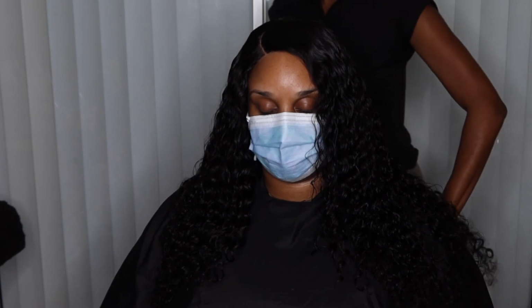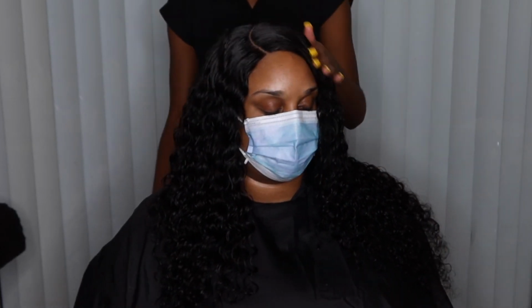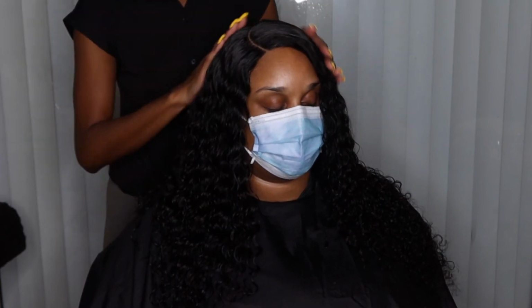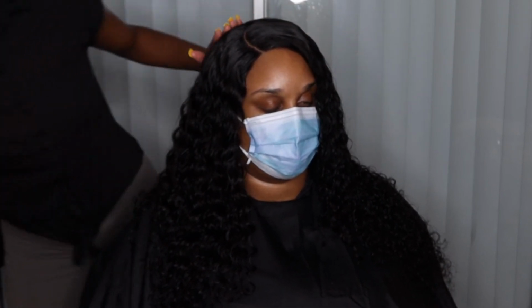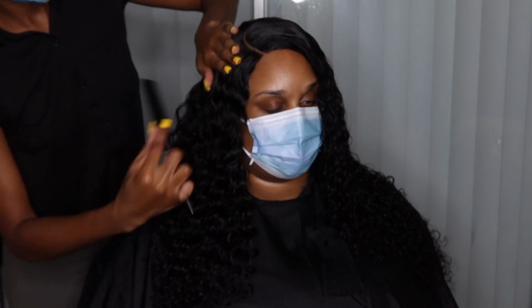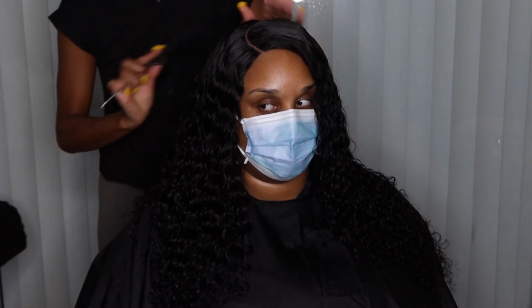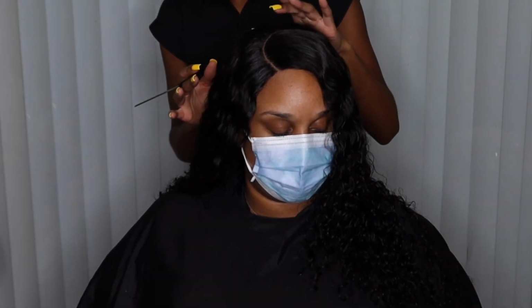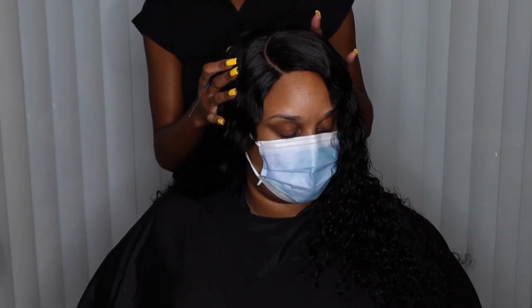And voila, magic, y'all. Look at the part, look at how crisp, how flat her hair is. You don't even know I literally just braided all that hair under this wig. Like, what happened? And this is glueless. She's gonna be able to take it all on and off. She didn't want any baby hairs, and it's just very much clean and laid to perfection.